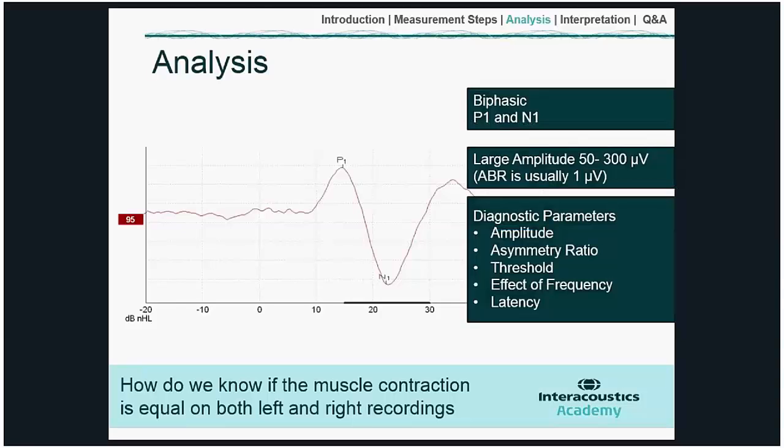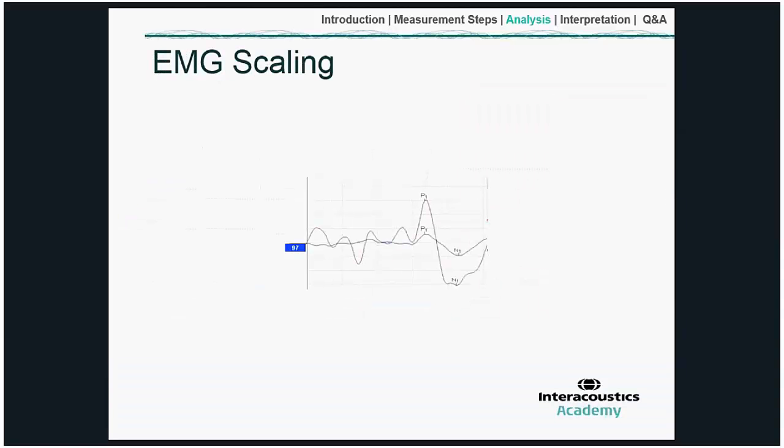But before we start looking at all those parameters, what we need to do is actually really know if the muscle contractions which we've recorded are actually equal on the left and the right hand side. So we had the patient monitor, which allowed us to see if the muscles contracted enough to generate a VEMP. But even with the patient monitor, you can sometimes still get differences between the contraction of the left and the right neck muscles. And this is an example of what happens if you contract your neck muscles differently. So this is a patient which has, you can see on the right side, a very large amplitude P1N1, and on the left a very small amplitude P1N1.